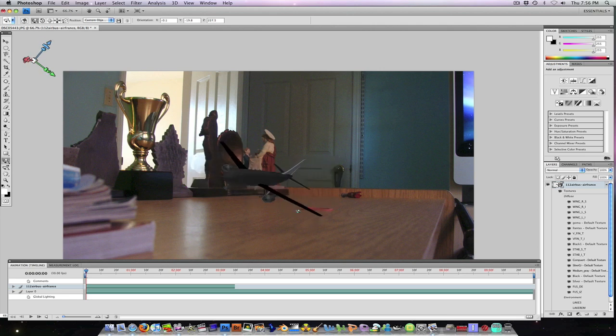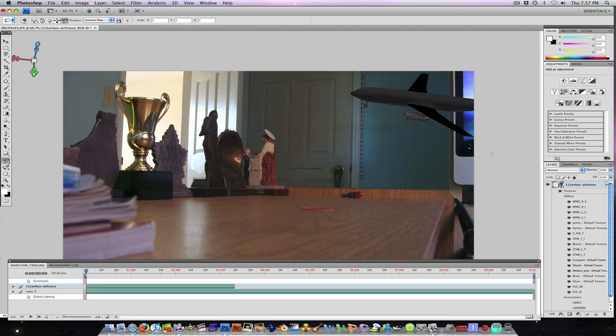Okay. So, we're gonna start off the plane from up here, and we're gonna make it land down here. So, we'll just take this plane and put it up there, and we're actually gonna have to rotate it so it looks like it's about to land or something. Alright, that looks good, and resize this, make it smaller. Well, not too small. Okay, so that looks good.